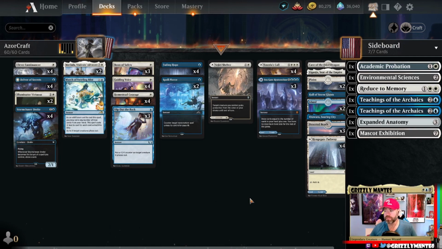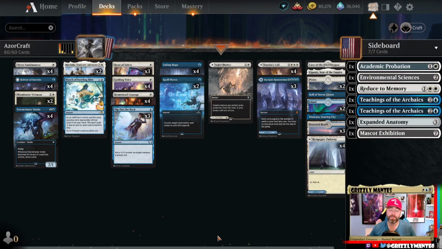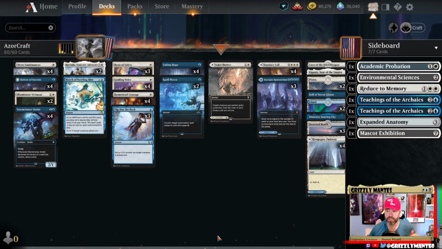This is almost a very budget-friendly list. Obviously, you got to look at some of the rares in the mana base, but compared to some of the bigger decks that, I'm not gonna lie, we just waffle stomped, this is actually a pretty good budget alternative should you want. And you could easily tune it to do that.